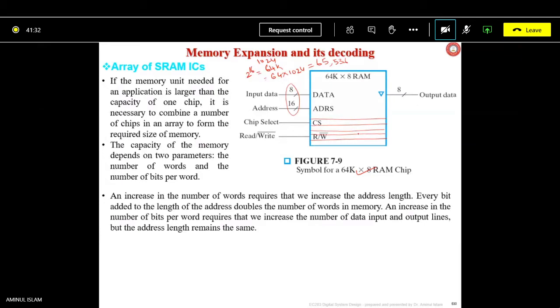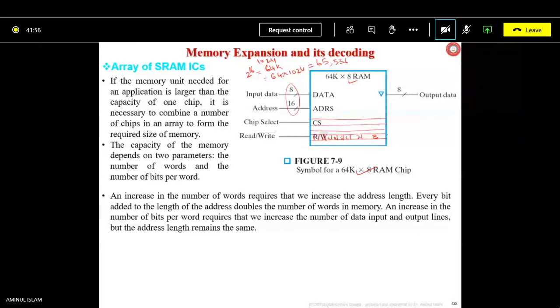Eight. It is 8-bit. Everyone, see, if I divide it, it will be 8-bit: 1, 2, 3, 4, 5, 6, 7, 8. 8-bit information will be stored in one address location, and we have 65536 addresses. Those many rows are there.